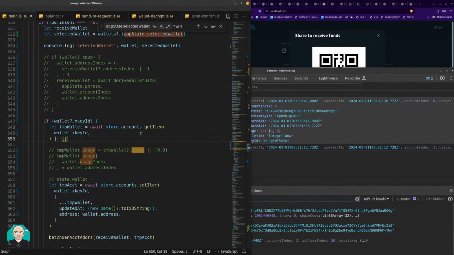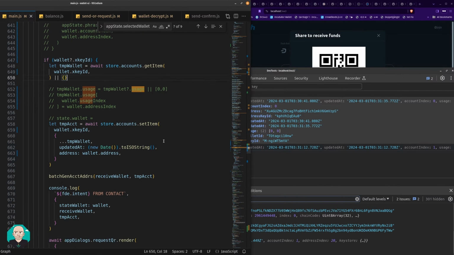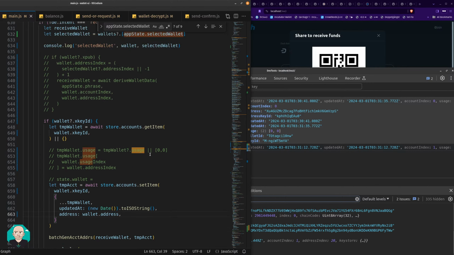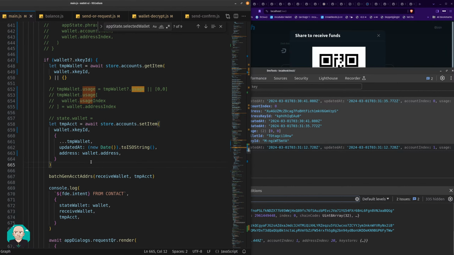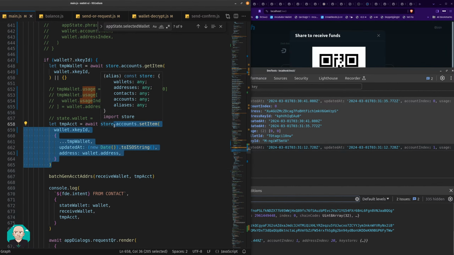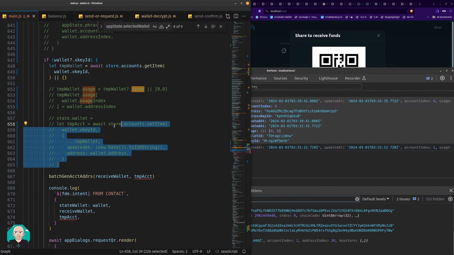So it is there. We try to get it from there. We then take temp wallet. I guess there's not even a reason to update that there.